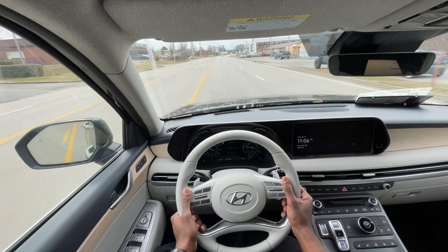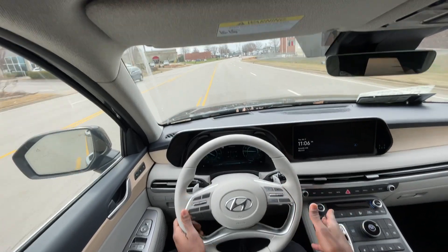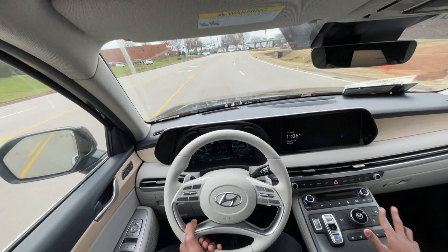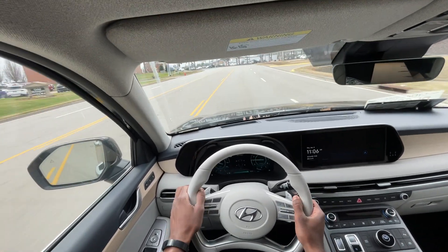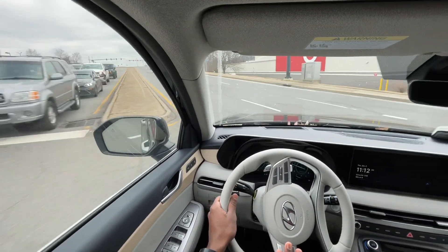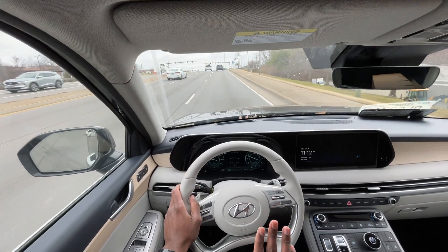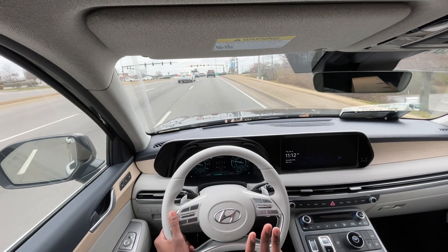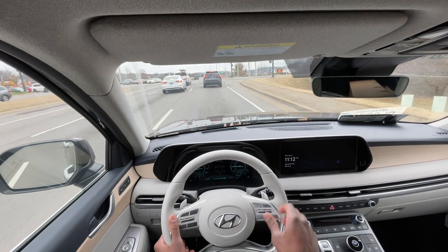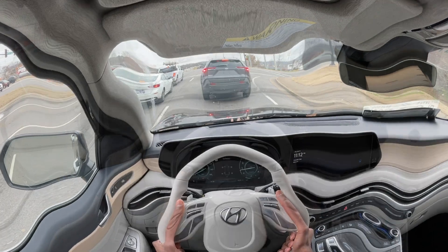It's very easy to turn the auto stop on or off — even though there's a button, it can be out of the way, out of sight, out of mind, but it's right next to your drive modes so you can just hit that and get it out of the way if it's bothersome. What's cool about these Palisades is the auto stop is remarkable. It just lets off with ease — as soon as you start to let off the brake, it's good to go with no hesitation. Very quick.